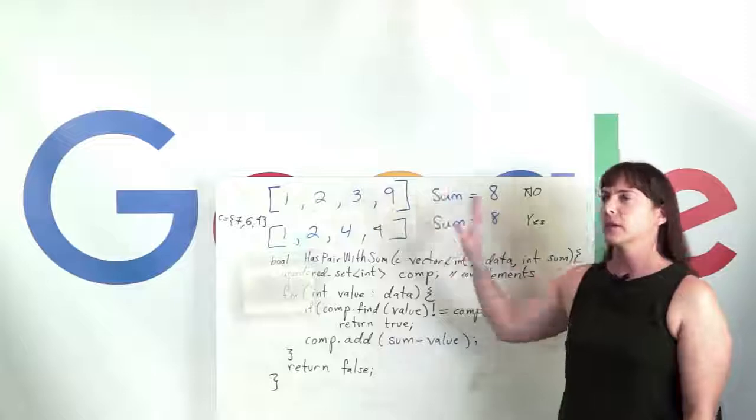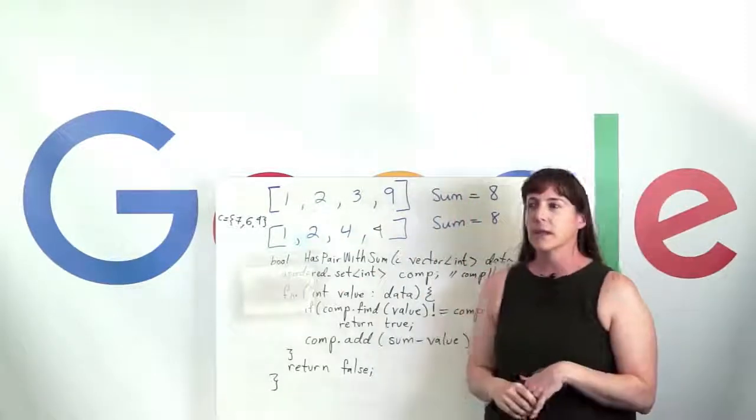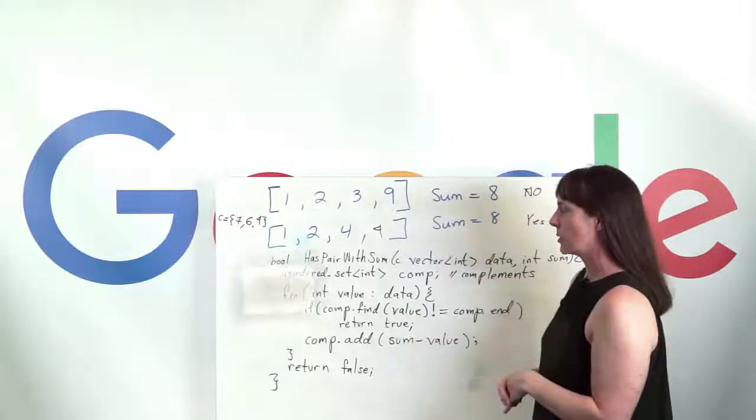And I think some of his clarification questions were, could they be negative numbers or floating point numbers? And the answer to that really does affect the outcome of his code. So it was really great that he asked that question.